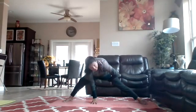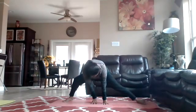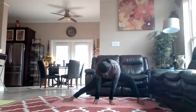Immediately you feel a burn in your inner thighs, your groins and your hamstrings. Give the good stretch. Stretch, stretch. Now switch your side. Go to the left and stretch your right leg. Right leg long. Again stretch.